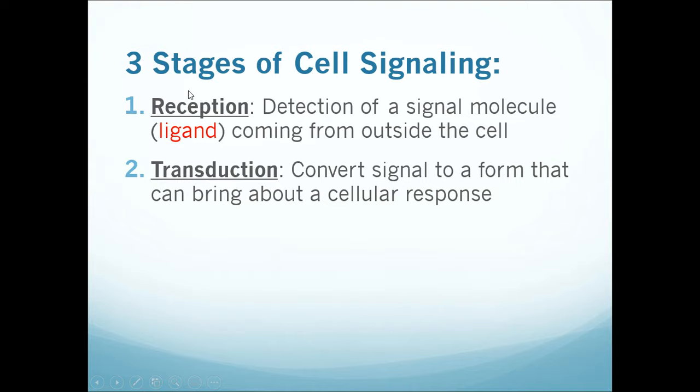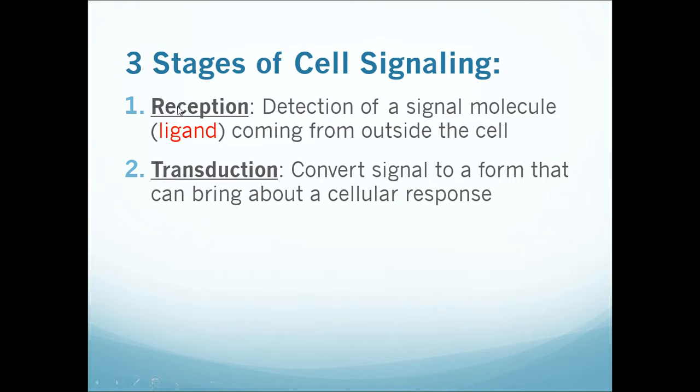After that has been received, we enter the transduction phase. During transduction, we take that signal that we received, so that text, and then we actually convert it into a form that we can do something with. So something is going to happen inside of the cell, inside of my house, that's going to take whatever information they told me, and I can now actually physically change something. So maybe I left my water running outside in the front yard, and my neighbor sent me a text and said, hey, just so you know, your water is running. And now I've received that information. So that is the reception phase.